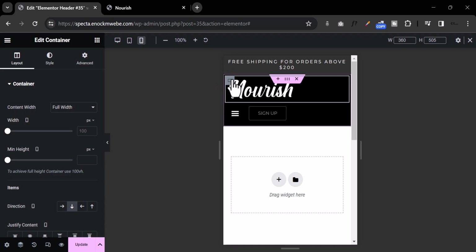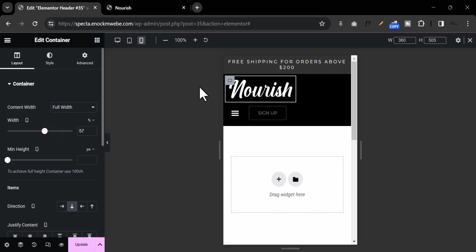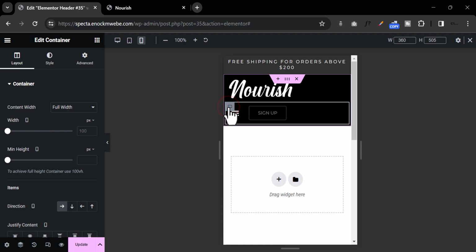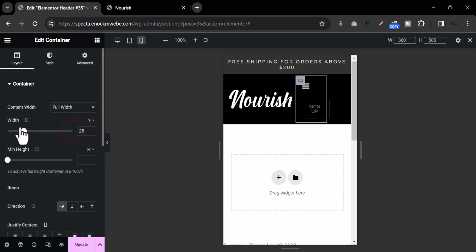So we just uncheck that once again, then try to play around with the column width. When I click on this container right here, I might change this from pixels to percentage. Then I'm going to make it something like 69, or something like 57. Then I'm going to do the same for this lower container: click on it, change to percentage, and also make it smaller. I kind of make it smaller like this.